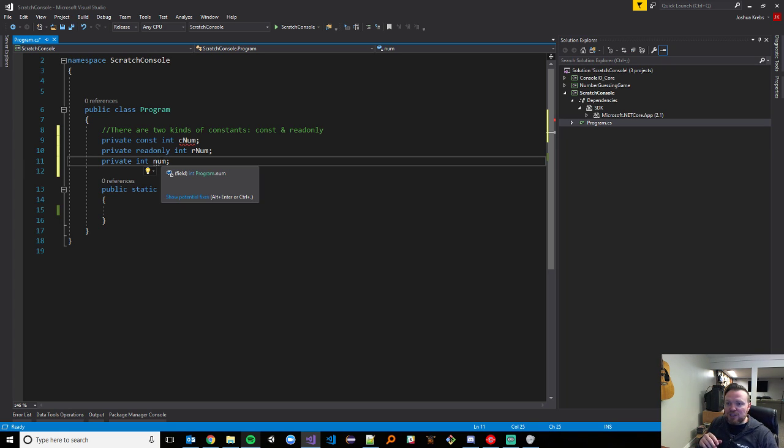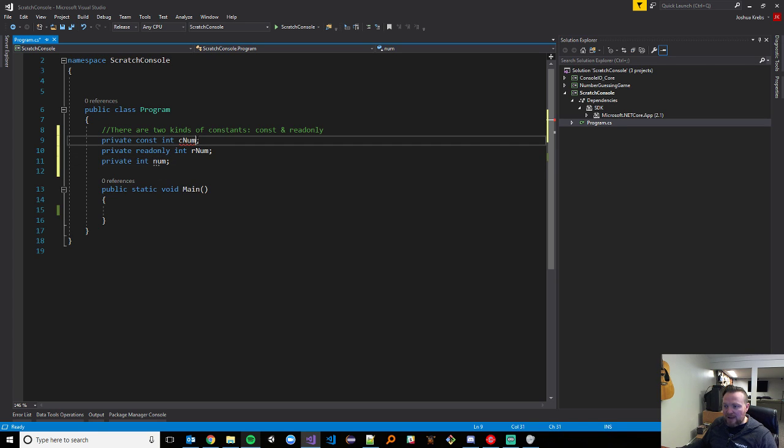And remember that a field is just a variable or a constant in this case to store data. It's just data about the class or data about the instance of the class. Either way, it's just a place to hold data. But the cnum is very upset, and it's like, no, you have to give me a value. And here's why. There's an easy way to remember which one you need, okay?